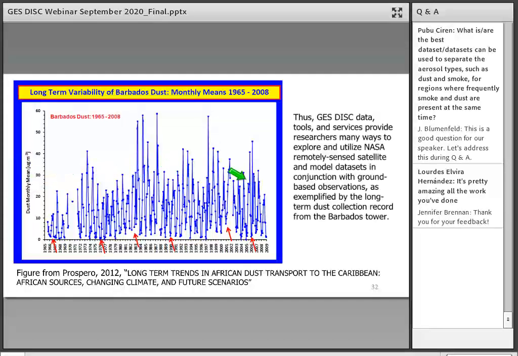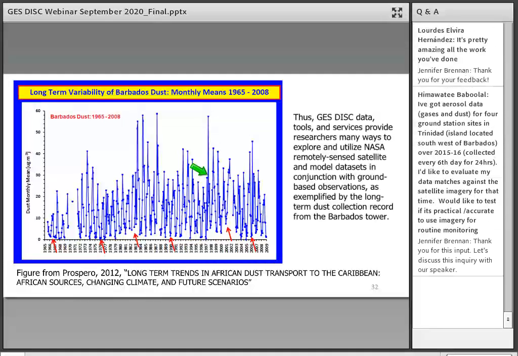So you can relate this long-term record and look for change. You can put this huge Saharan dust outbreak in June 2020 into long-term perspective. Because as we know, the dust contributes iron as a nutrient. It brings nutrients over and potentially fertilizes the rainforest. It may be carrying diseases and germs that affect coral reefs. Obviously, it has effects on the aerospace industry, flying an airplane, and breathing. It has an air quality impact. So there are a lot of different reasons that we want to look at this, both in the climate sense and in the human impact sense. So we have all of these particular things you can do with the data.